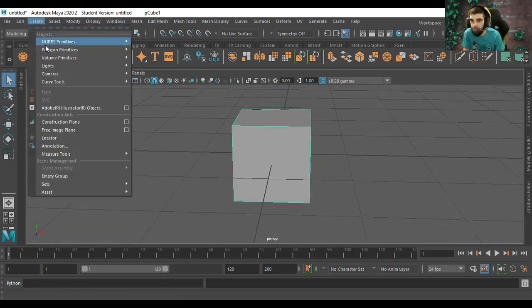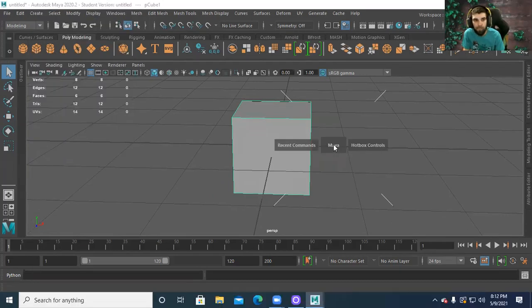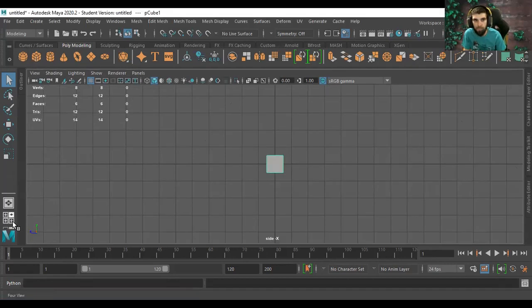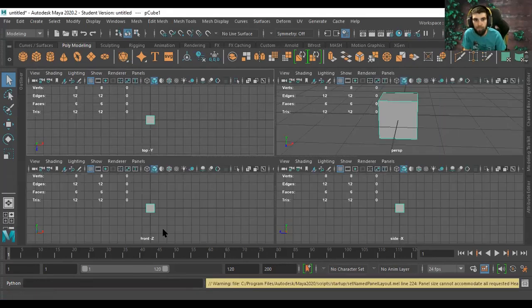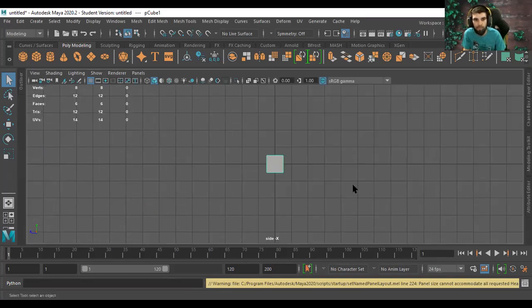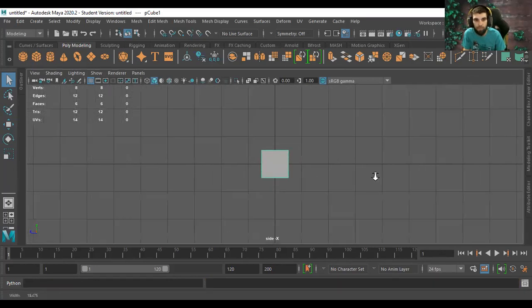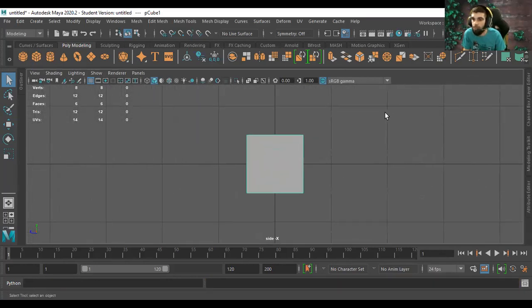Now, if you wanted this to be a specific size, you can, and under Create, they have these measuring tools. And I find the measuring tools work a little better if you're in the front view or the side view. And so if I hold spacebar down, I can go to right view, or you could click here and get all 4 and then put your mouse over the side view and tap the spacebar and you're in the side view. And so you're looking straight on at this object.